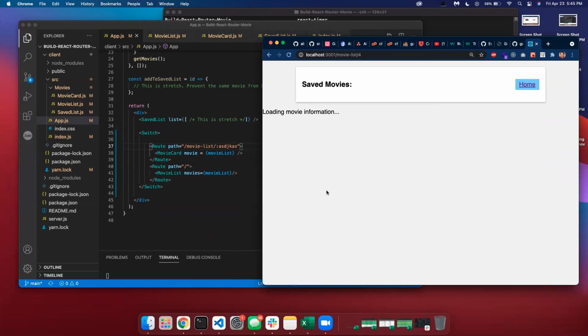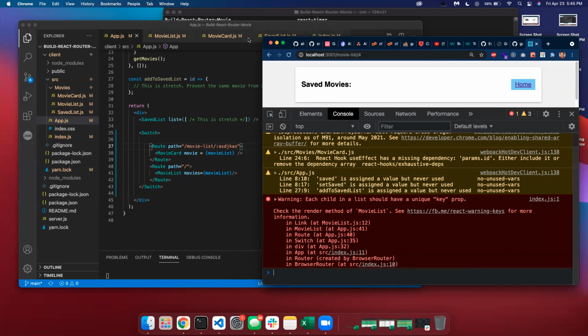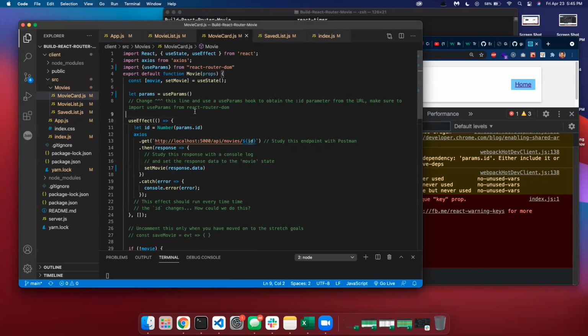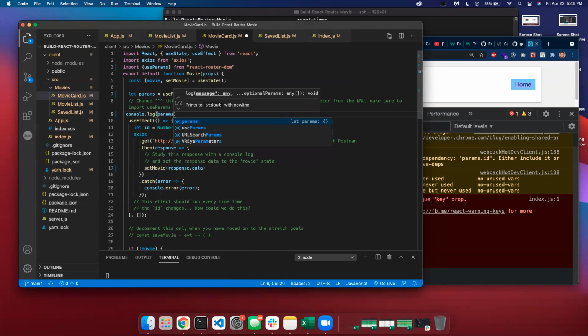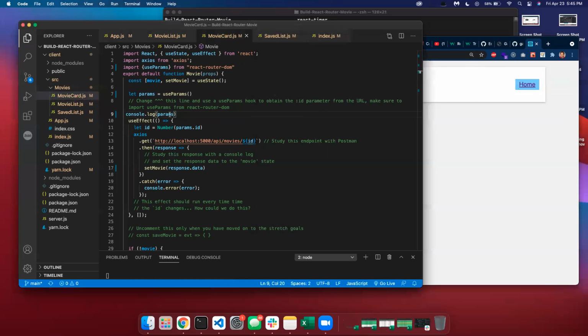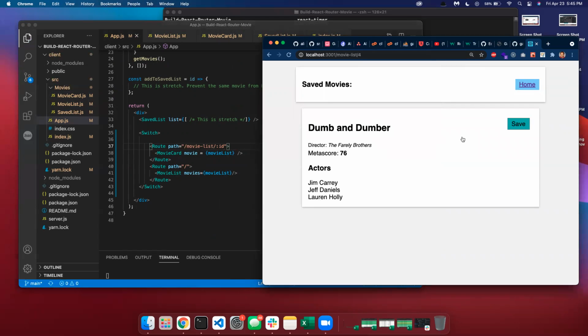Because right now, if we inspect the console, in the movie card we console log the props, and then console log props. I think we have to restart the whole app, but let's see. Yeah, we have to restart the app to get that working.